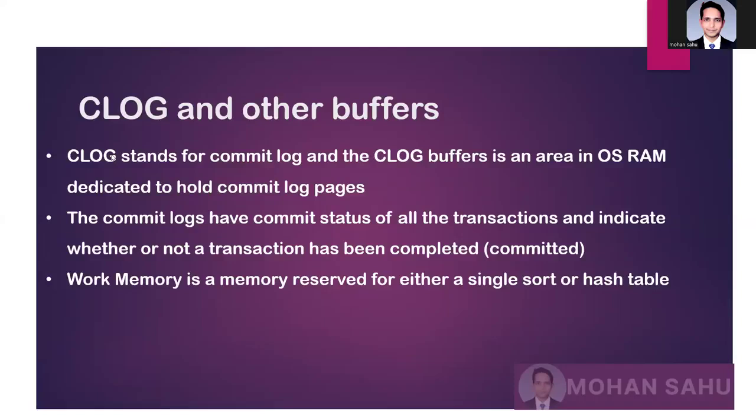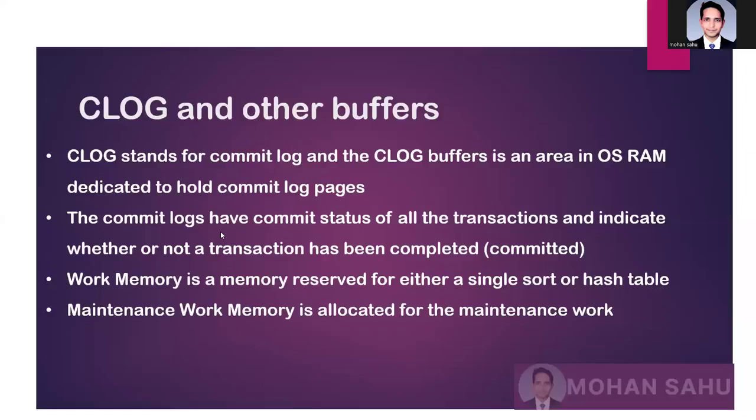So if the work memory is very less, it will not do that operation in the memory itself. It will create a temporary file on the disk, so there will be more IO operations to the disk, and there will be more cost involved in doing those operations. You know that memory is always cheaper than hitting the disk, because the IO subsystem is involved. That's why the work memory setting is very important, so we can set this as per our workload.